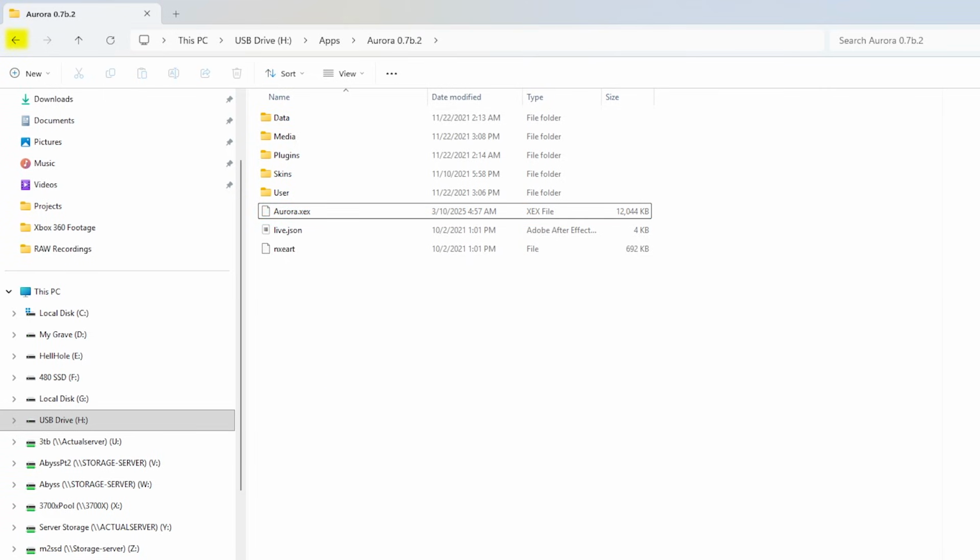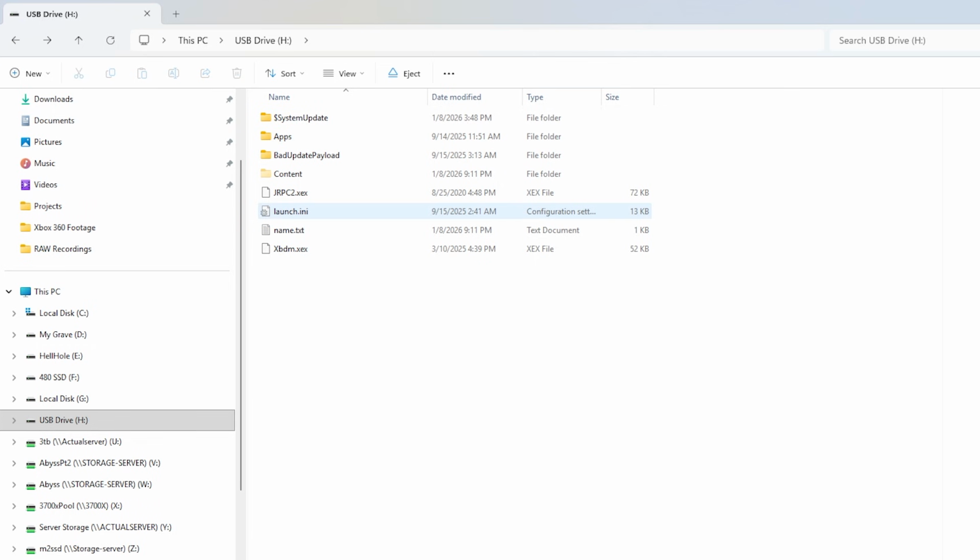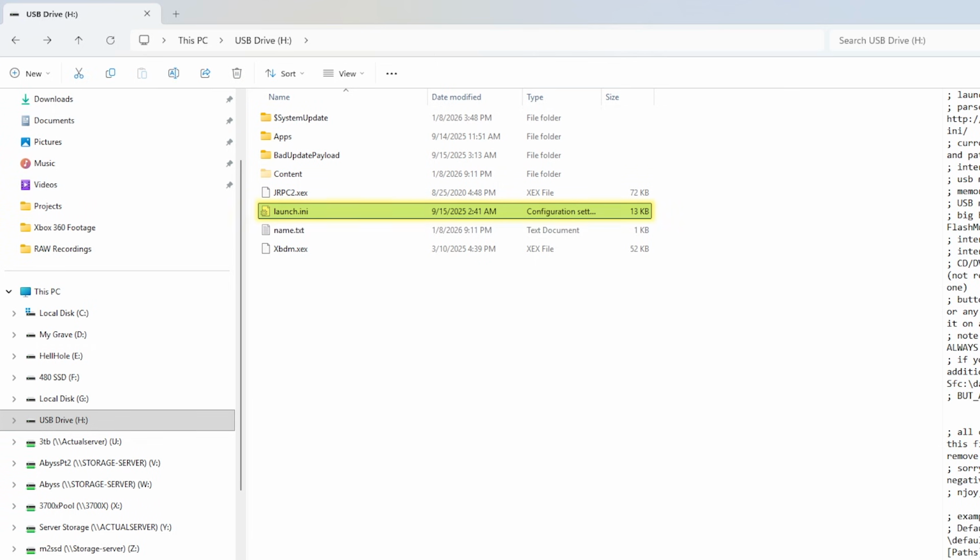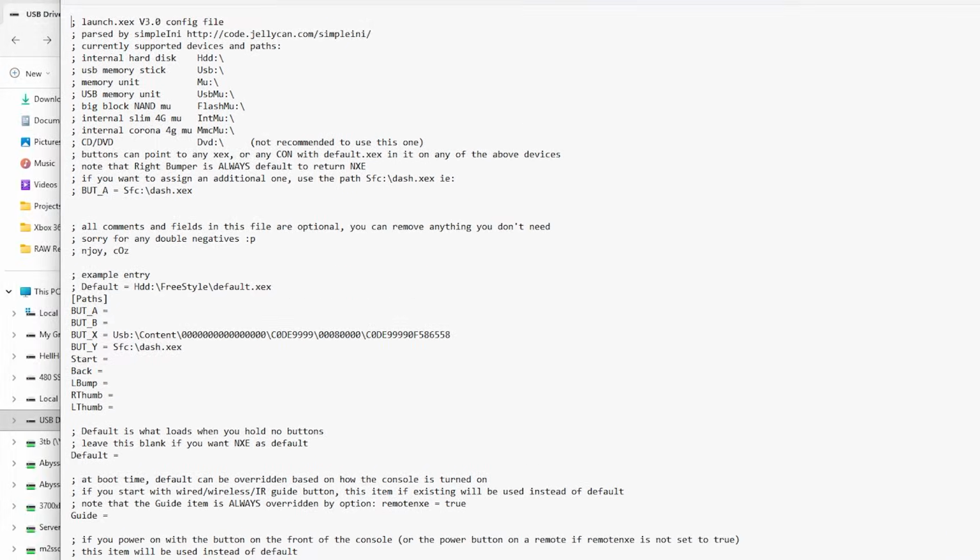And then we will go back and back again, and then we will go into the launch.ini file, and we will make a change here. We will go into the default section, and right where after the equal sign is, we'll paste that in there, remove the quotations, and then where it says H:, or whatever drive that may be, we want to change it to USB:, and that is with a capital U. Very important. As you can see, I highlighted there real quick the USB:, that is the part we want ours to look like in the default section.